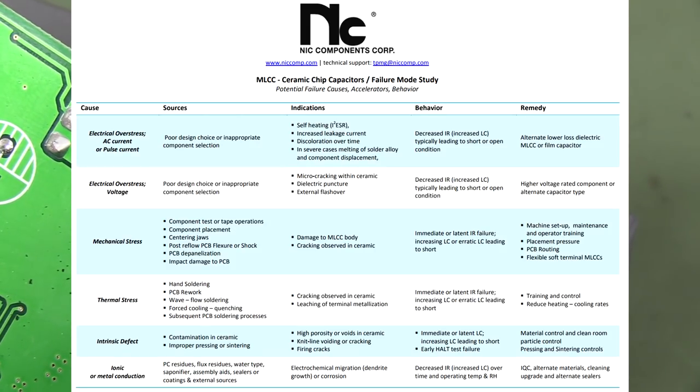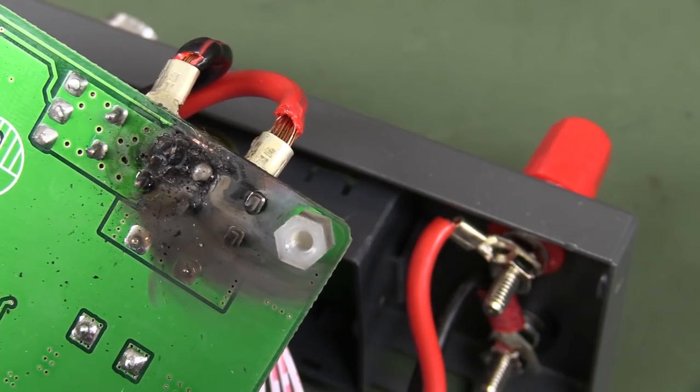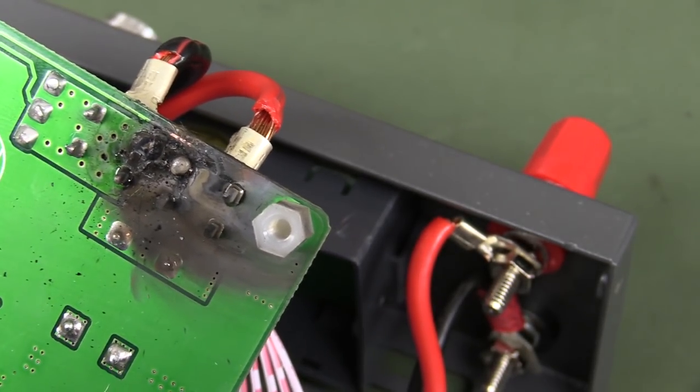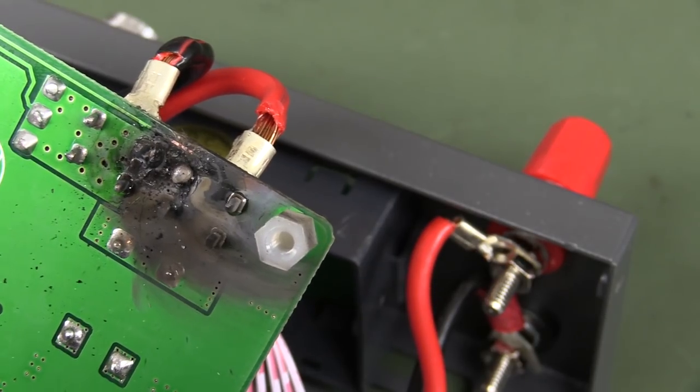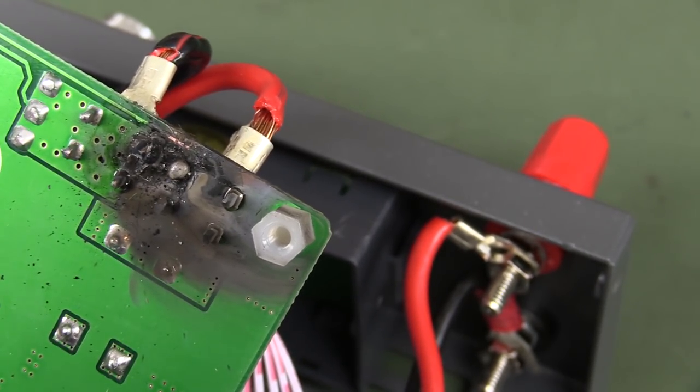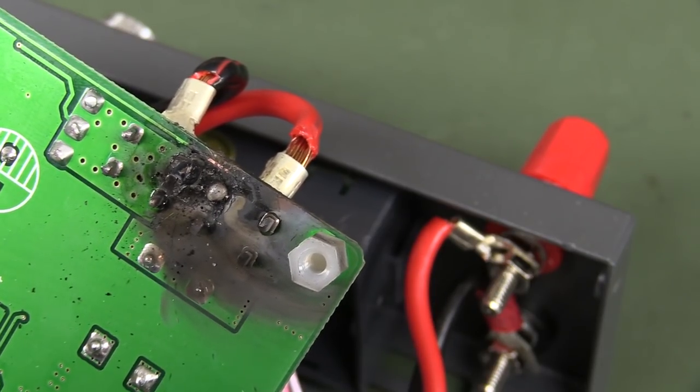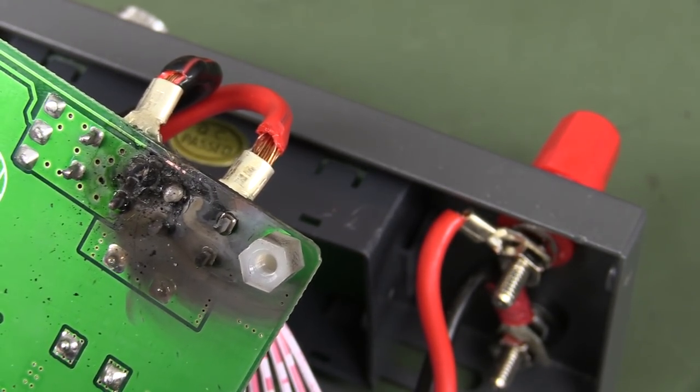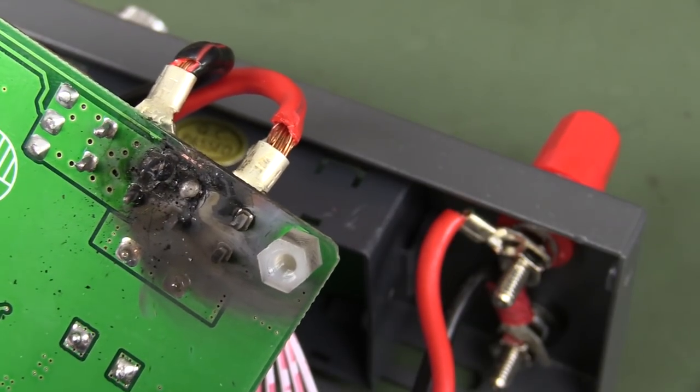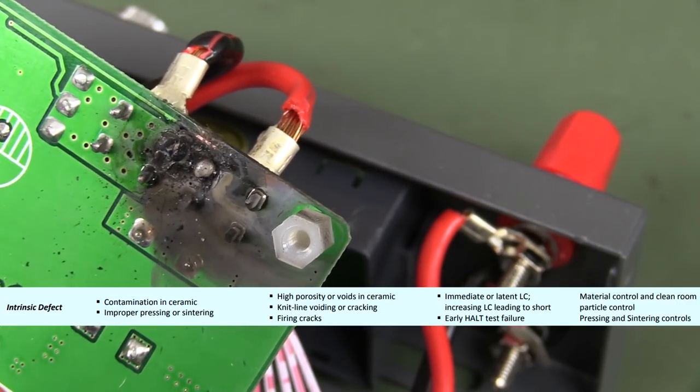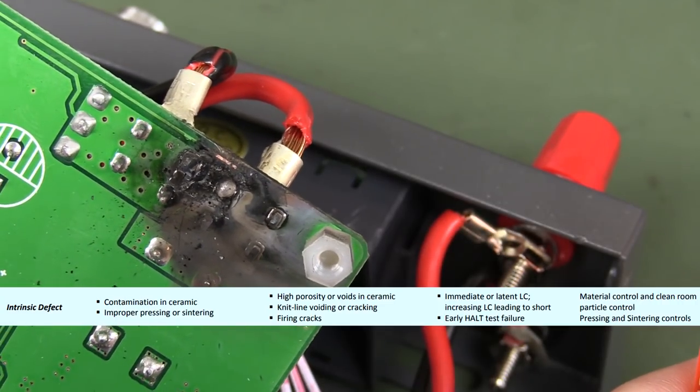But, given that we only had the one capacitor across here, either it was a wrong rated part, i.e. it wasn't rated for 50 volts. It was like a 25 volt cap and it went poof, because this thing, it only failed when I turned that, I don't know exactly what voltage you got to, but I think it was getting pretty close. It was going up to like 30, 40 volts or something, and maybe when it topped out, something's gone wrong. So, either they've got the wrong stress component in there, or it's just a faulty cap, it happens.